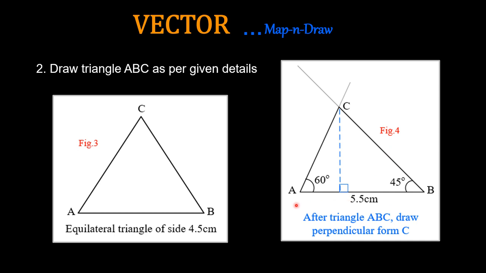Now in the second job, we will plot a triangle ABC having base AB equal to 5.5 cm, and AC and BC lines are inclined at 60 degrees and 45 degrees. So we will get point C here and can plot triangle ABC. Once your triangle is plotted, then using the same vector scale, we can plot one perpendicular through point C by selecting the base. So you can measure what the perpendicular is here. Pause this video and perform these two jobs. Once you complete, then continue the video. Again I am explaining, we are using only vector scale using simple technique map and draw. We are not using any protractor here.